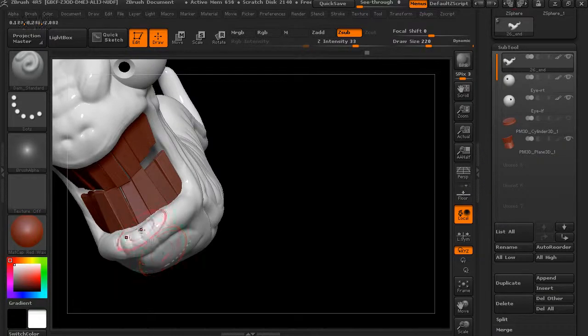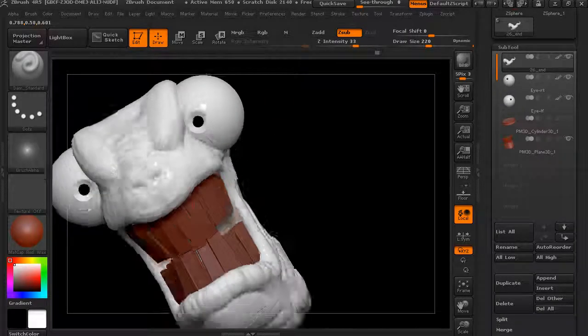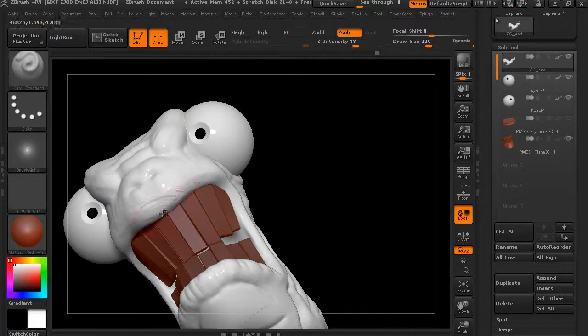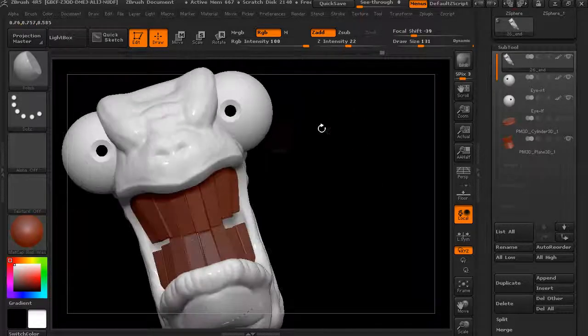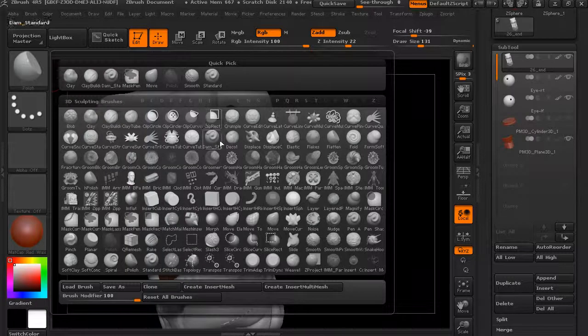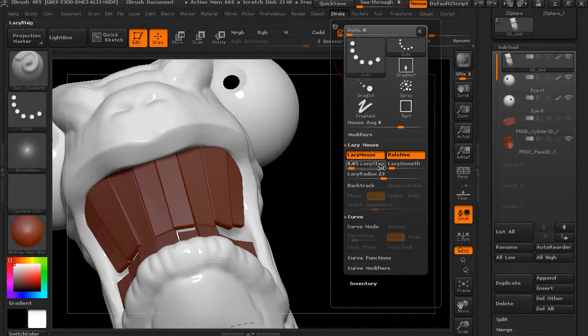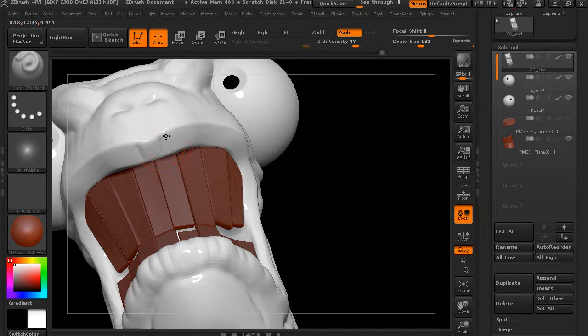We can come in here and start to create detail on the lips. Okay, smooth that out. If you want to define areas a little bit better, you can use Polish. So for instance, on the lips, we want to define that lip area a little bit more. We can polish it to create the thickness of it. Maybe we don't want to do that at the bottom. And then we can go back in and create the lines there. I'll take our lazy radius down a little bit, but we can start to come in and make our little details here.